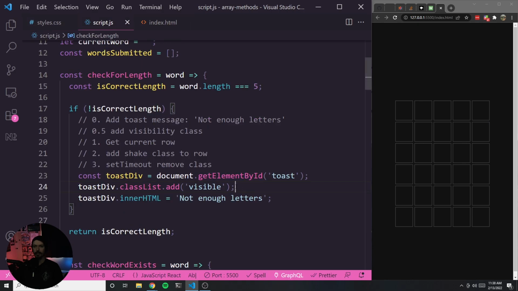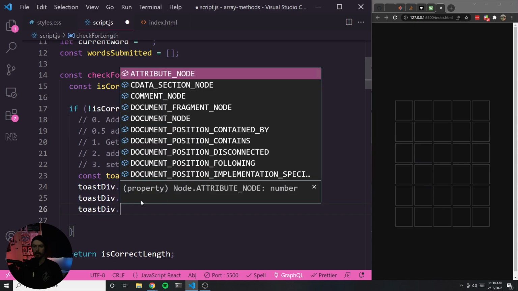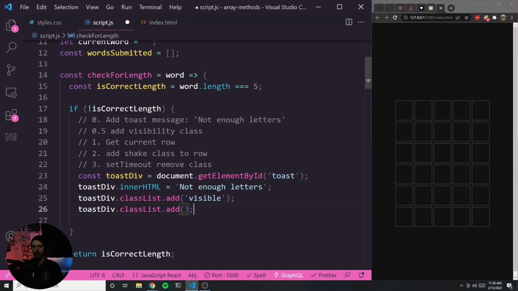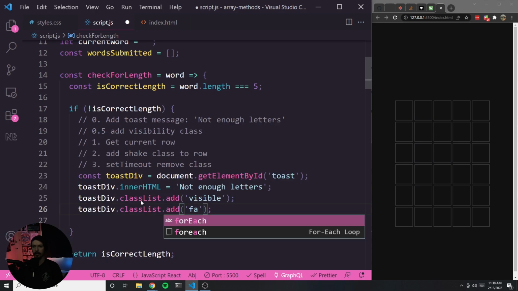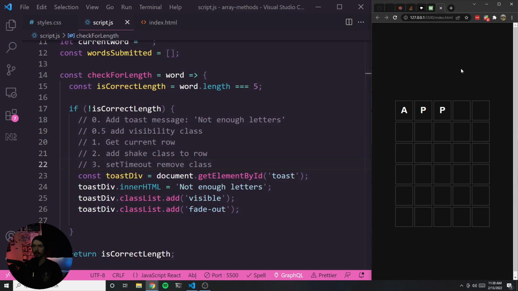Let's do this. Toast div. First of all, I want to add the text before I add the class. Okay, so anyway, let's also add this class list. Add a line to add in the fade out class and just see what happens here. Okay, so it instantly fades out because, oh wait, it delayed 2 seconds. We don't want that. Okay, what is going on with that? That might not be exactly what I want. So I click enter, it waits 2 seconds, it delays 2 seconds, and then it goes.